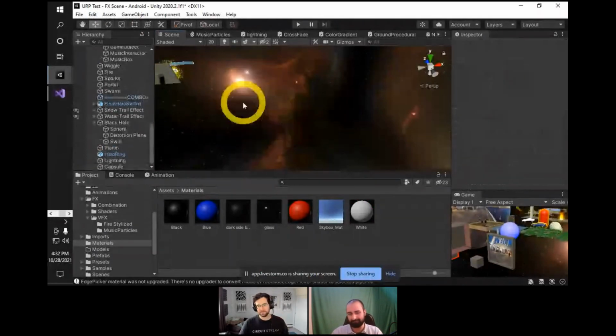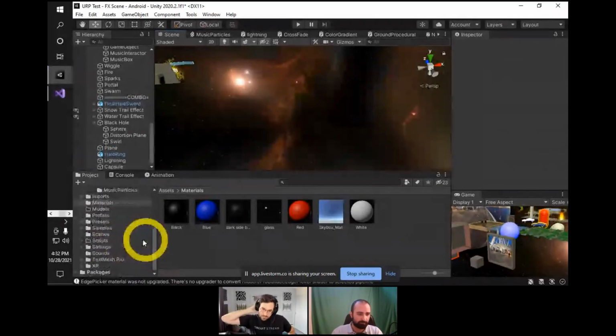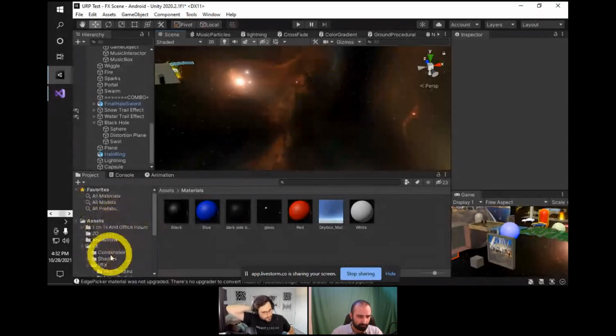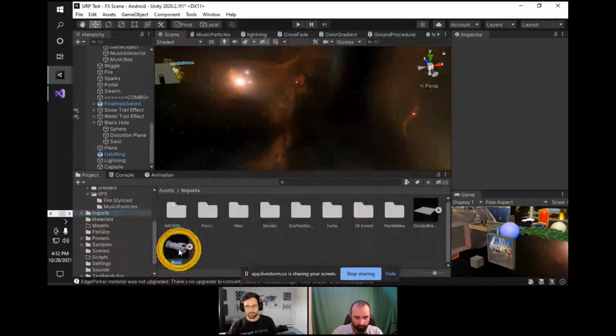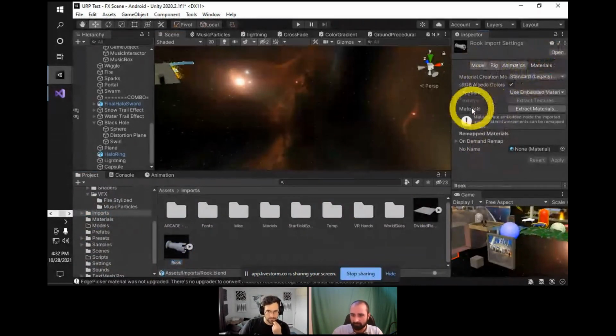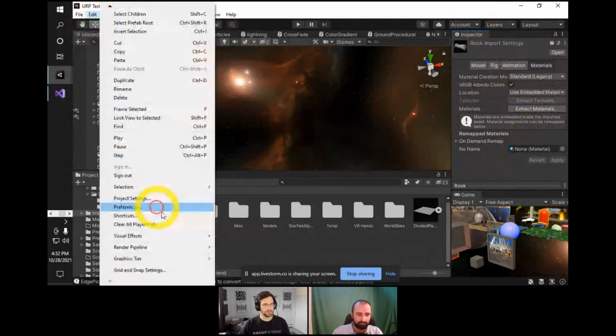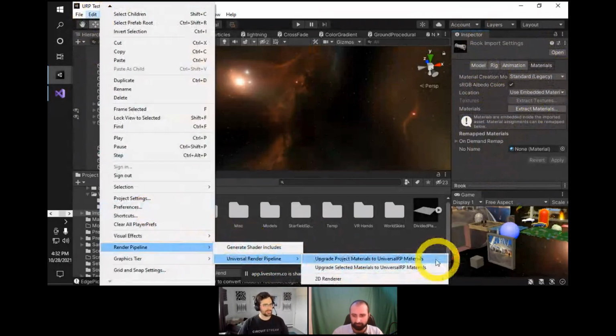There's an extra step when it comes to embedded materials. If you have ones that are still pink even after doing that, what you may have to do is find a 3D model in here, for example this rock model. What I had to do was, under Materials, first make this model extract its material. If a model is staying pink, I select it and extract its materials under the Material section in the Inspector. Then I can once again go to Render Pipeline and upgrade the project materials to make it not pink. So that might be an issue you come across with certain model imports, but otherwise you're fine.